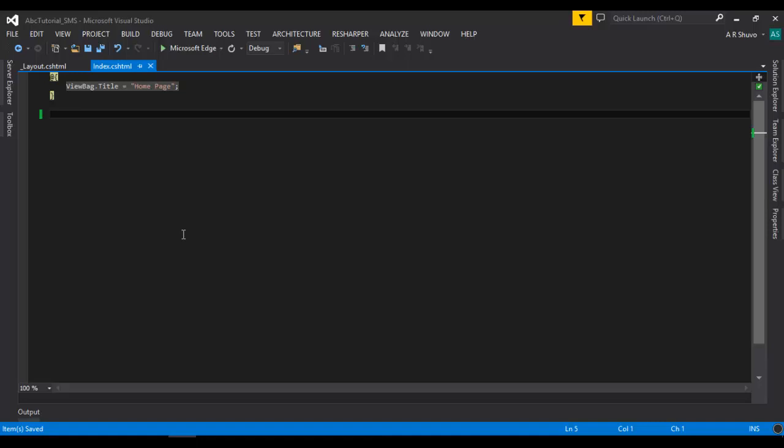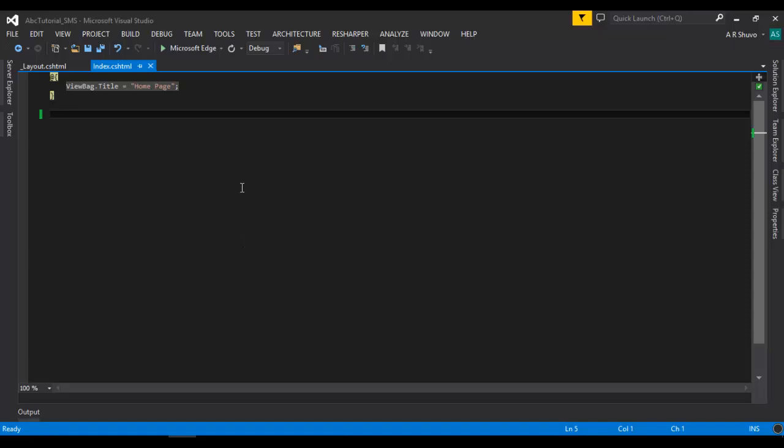First of all, we are going to start from the beginner level. Now we need an input text box and an input button.